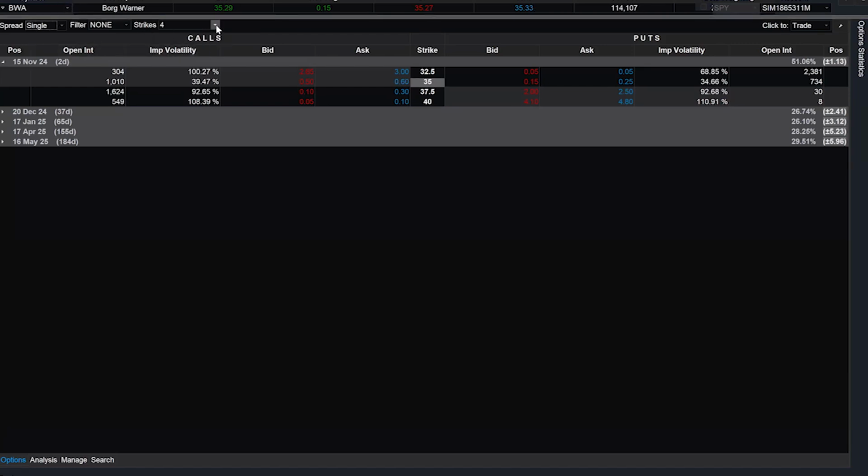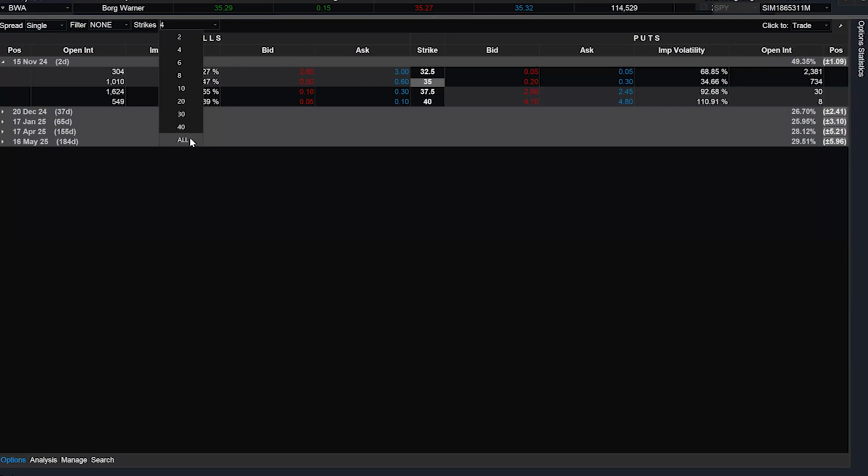My strikes are kind of tight. Let me go ahead and expand those a little bit. Here's a dedicated dropdown that allows you to see more strikes. I think by default it is set to 10, but depending on how many strikes you need, you may want to adjust that. A lot of people will say, well, let me just show them all. But the more you enable, of course, the more data updates your OptionStation Pro needs to do, and the more resource intensive the technology becomes. So only enable the strike prices that you're going to be using.